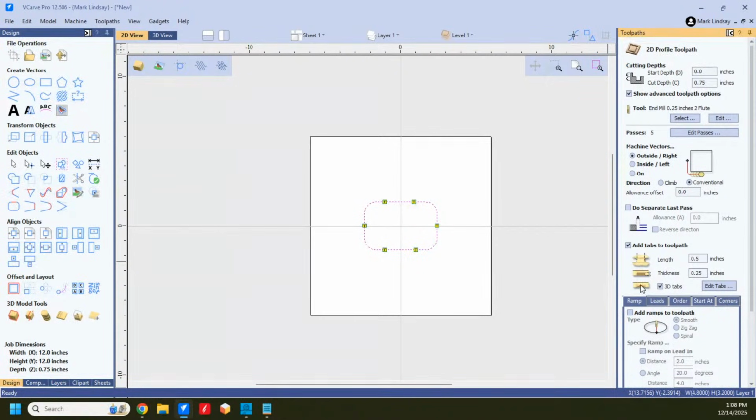That's the peak. So it's a trade-off. If you're going to use 3D tabs, they should be thicker. If you're going to use standard tabs, they can be a little bit thinner.